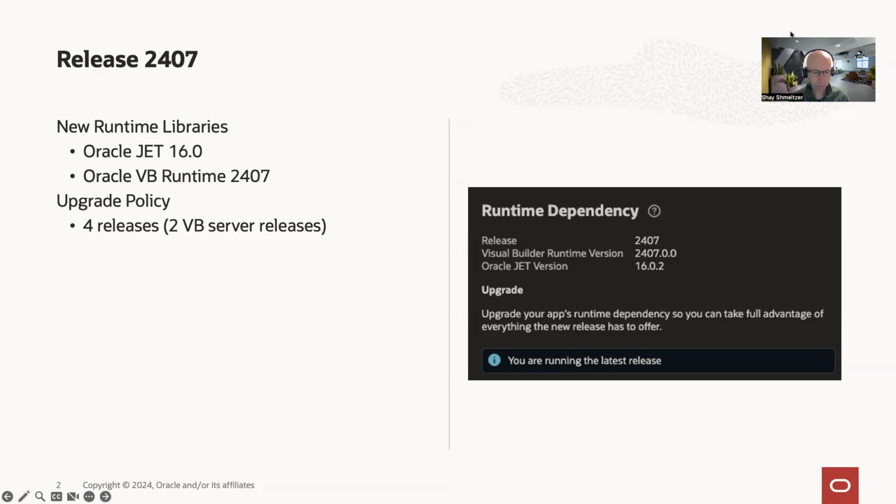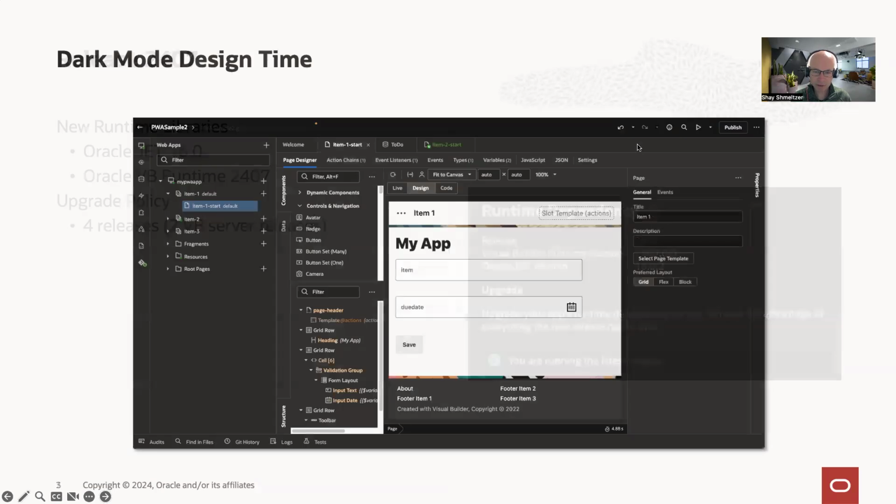What you should do is update to the latest version. And in this session, we'll explain why you should be using the latest version. And it's basically because you get better features.